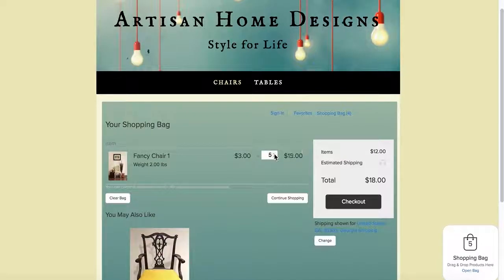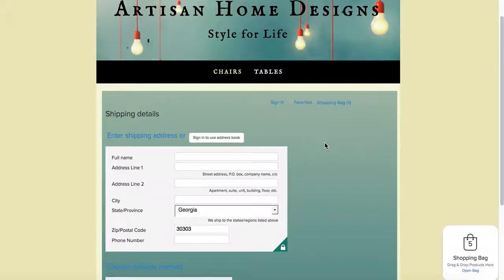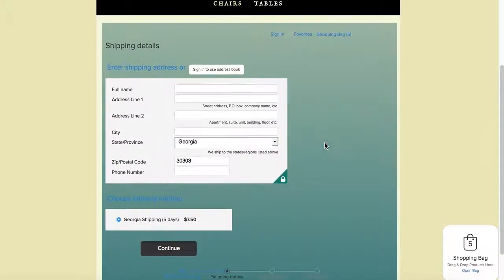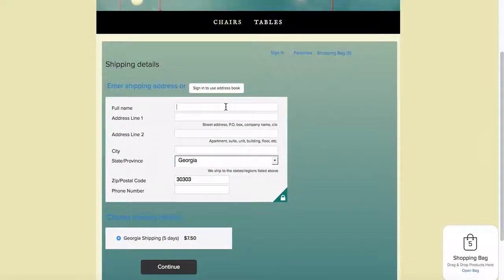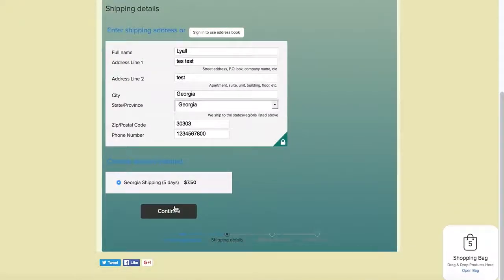Perfect. That works. I'll click checkout to complete the payment. Here I will need to enter my address location. And I'll click continue.